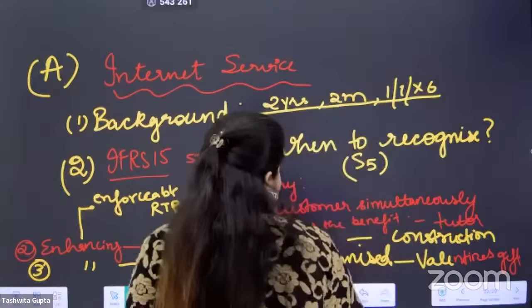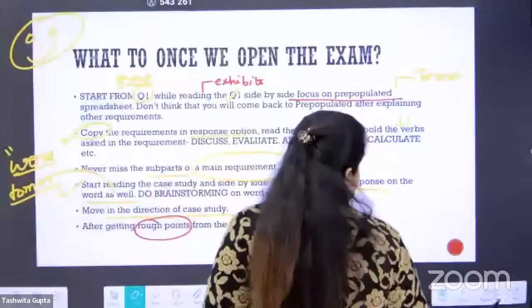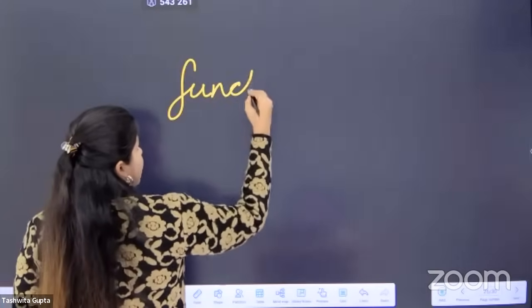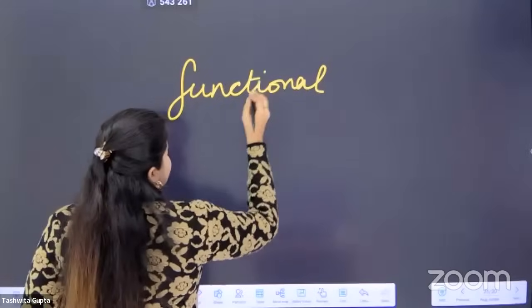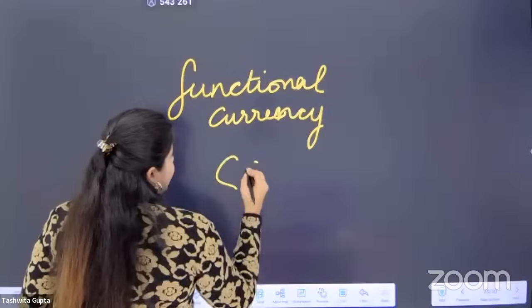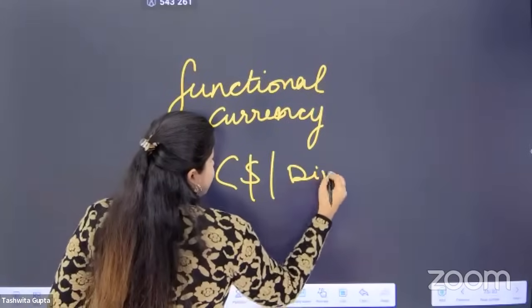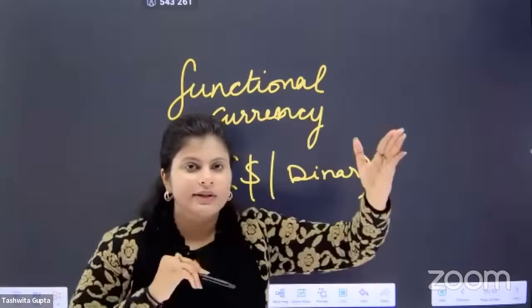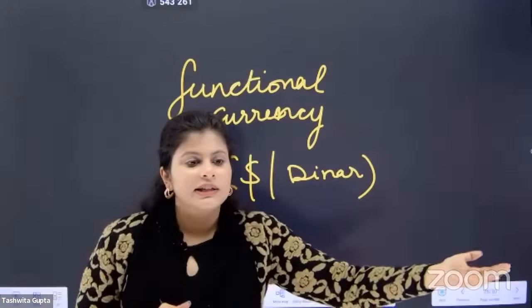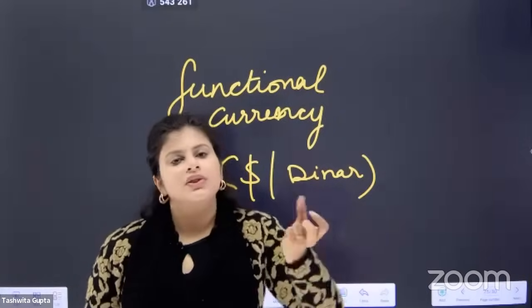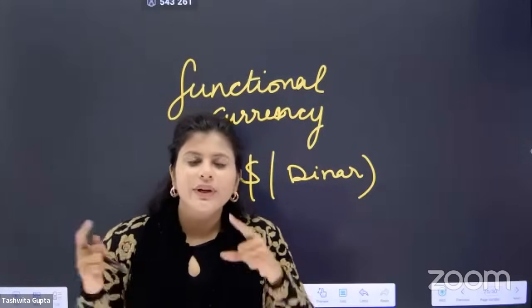You will see such questions in your kit, where we do left and right a lot. For example, functional currency questions. IAS 21: what is the functional currency of a subsidiary, dollar or dinar? Mostly this question is there. You can find any such question in the kit. It is usually for 5 to 6 marks. In that we give a debate. Sometimes we say this point suggests it's dollar, this point suggests it's dinar. And then we finally give a conclusion that the majority of the points suggest this is the functional currency. So we do left, right.